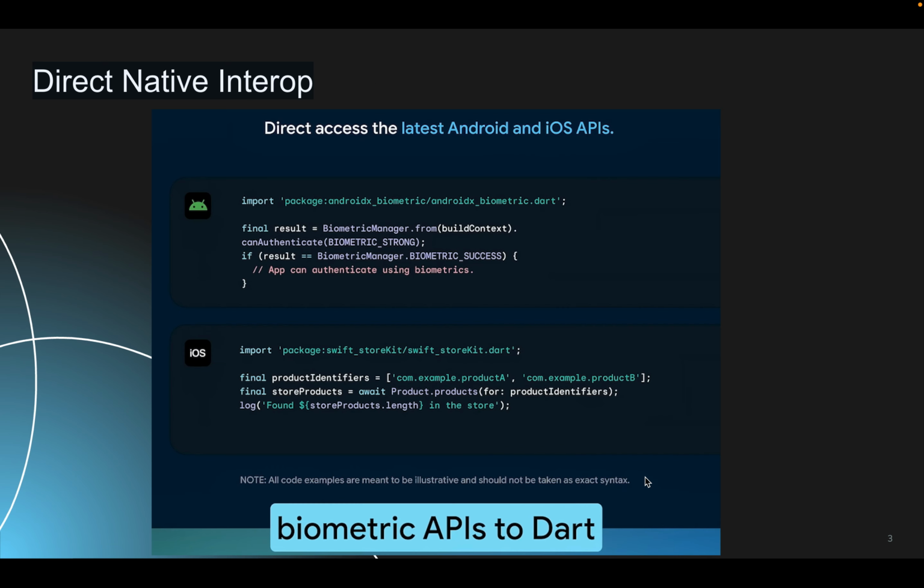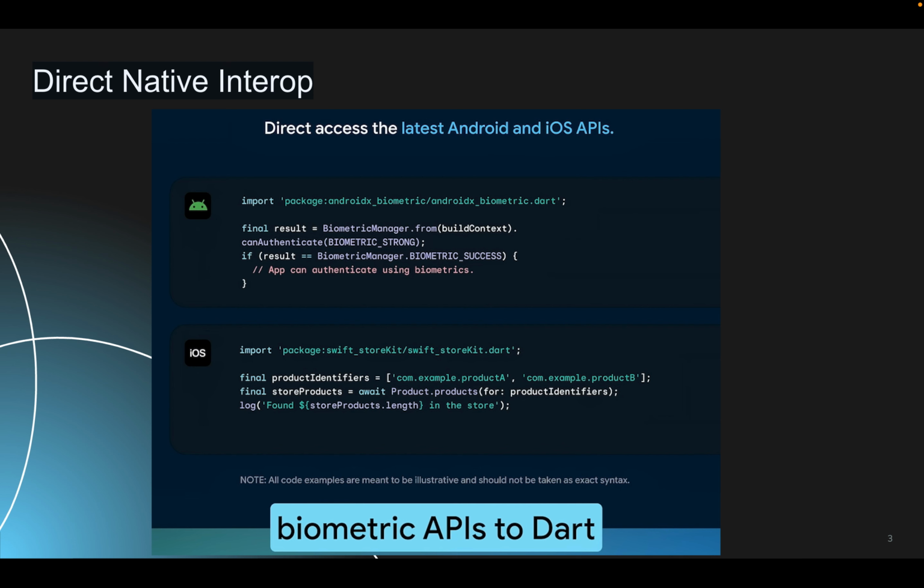So let's start with the first thing that the Flutter team, or Flutter or Dart team, are working on. They are adding direct native interop. So you can call Objective-C code from Dart, or Swift, Kotlin, Java.